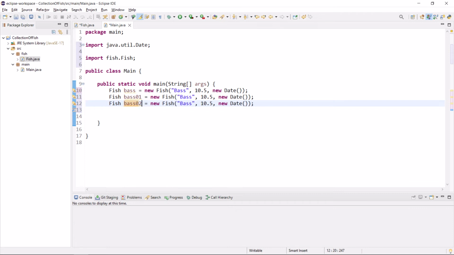I guess bass is the plural of bass. And as my program grew and became more capable, I would add more bass objects. And perhaps I caught another kind of fish that might be a catfish. And so on and so on.